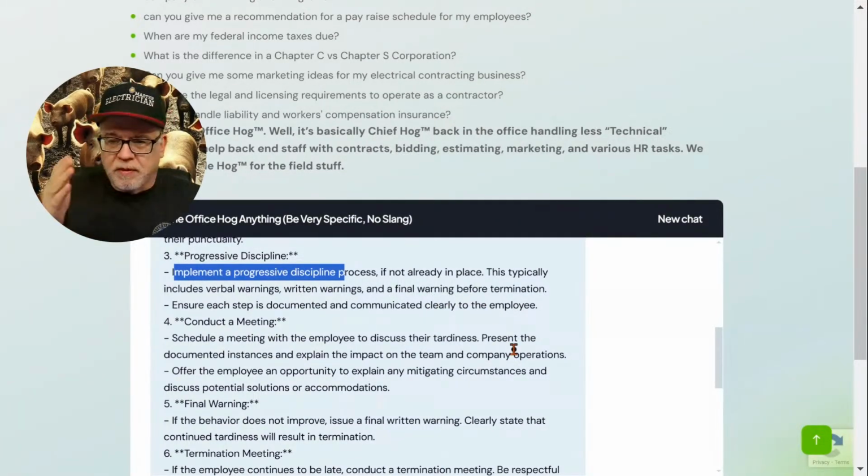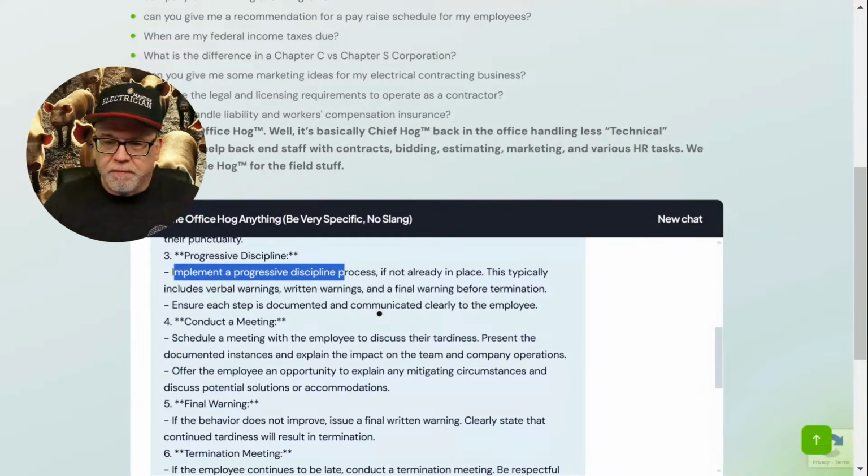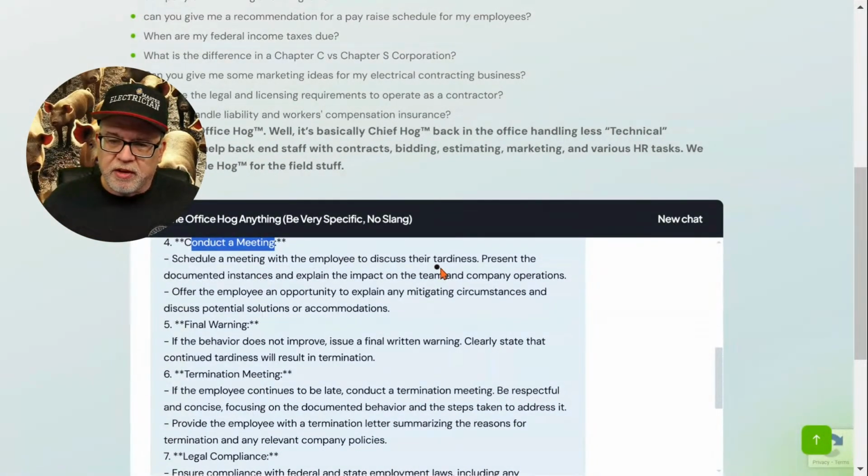So again, progressive discipline process means make sure you're going to do a warning, verbal, written, and then of course, final, that type of thing. Conduct a meeting. Schedule a meeting with the employee to discuss their tardiness, present the documentation, instances, and explain the impact on the team, company, operation. Offer the employee an opportunity to explain any mitigating circumstances and discuss potential solutions and accommodations.